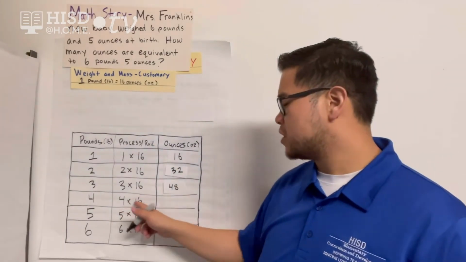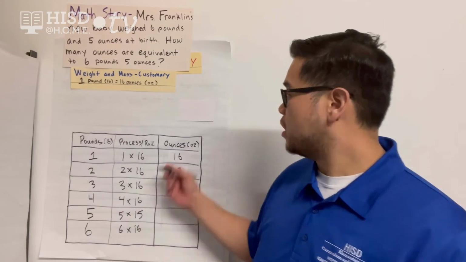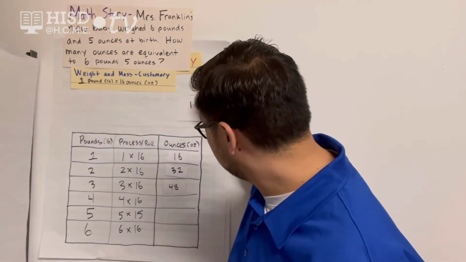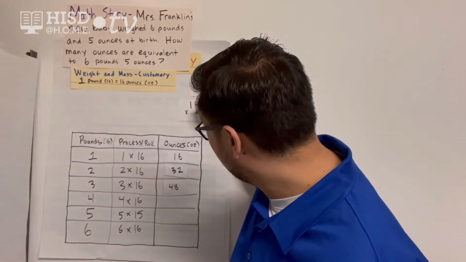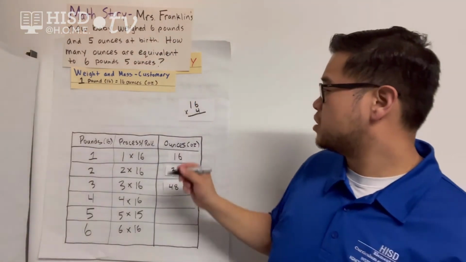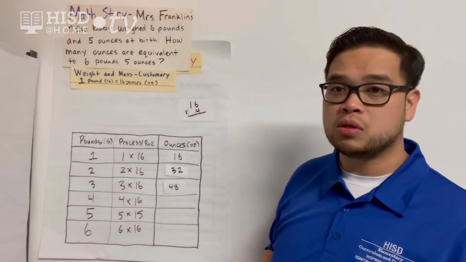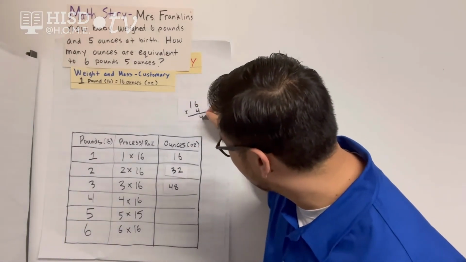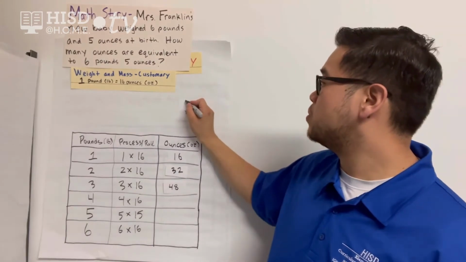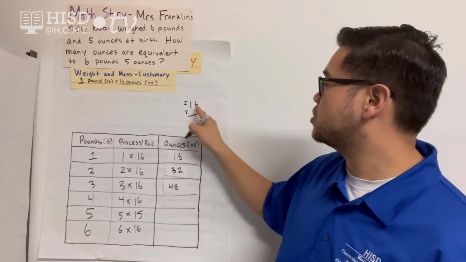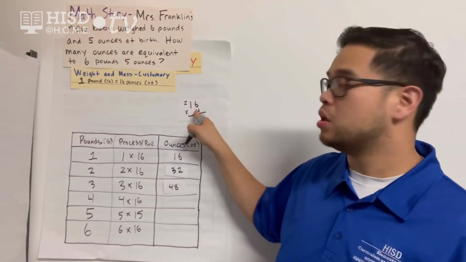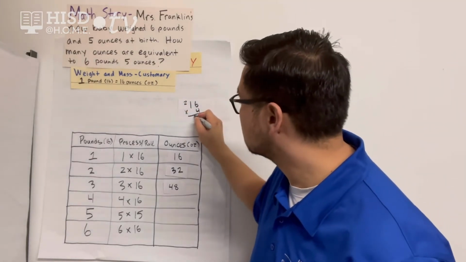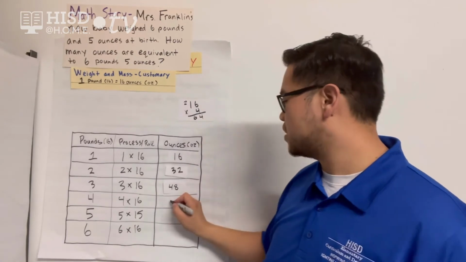So right here with 4 times 16, I can go ahead and do 16 times 4. And to solve this, I'm going to do 6 times 4. So I'm looking at the ones digit. 6 times 4 is 24. My 4 goes there. I'll bring my 20 over here. 1 times 4 is 4. And then plus the 2 up here is going to give me 6. It's going to give me 64.